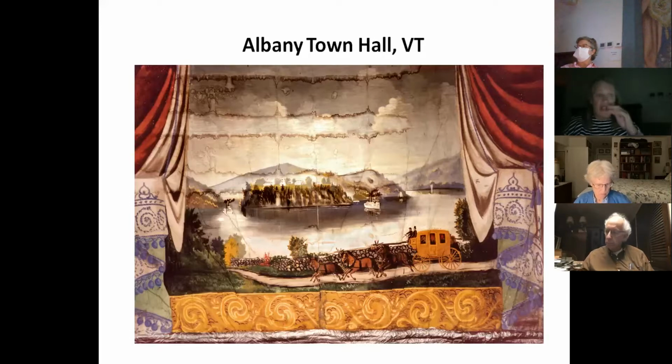It is also a grand drape. You see the drapery, it's pulled aside. The picture frame bottom shows at the bottom, but this is by a Vermont homegrown painter, not nearly as elegant as O.L. Story, but he's full of whimsy and he's actually pretty good. And I love his carriage and his horses and his little steamboat out there in the lake. And this would be about 1901, 2, 3, or 4, somewhere in there, before 1905. And there's the curtain today.